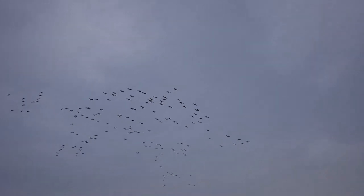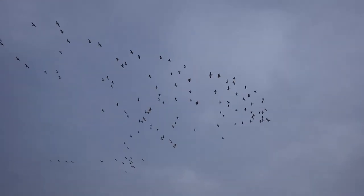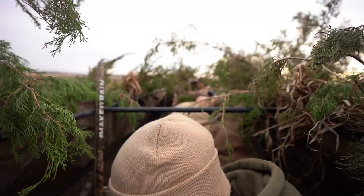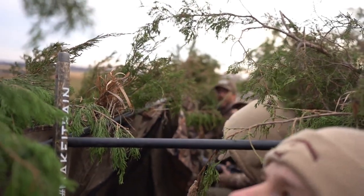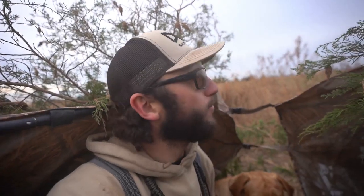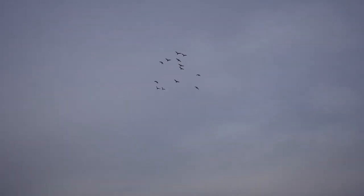Check out this little group of birds. Fresh birds that arrived. Too bad we're limited on Canadas. We are done. Look at them. We got Brad and Preston down there. Jiminy. All of them just clicking away. It's gonna be a good morning for photos because when you finish early like this, you let the birds work, call them a little bit, see how they respond, maybe learn something and get some good footage. You know what I mean? Another group checking us out.